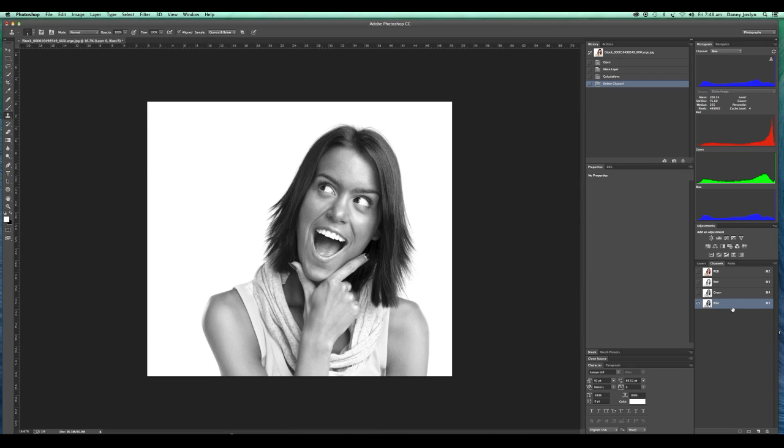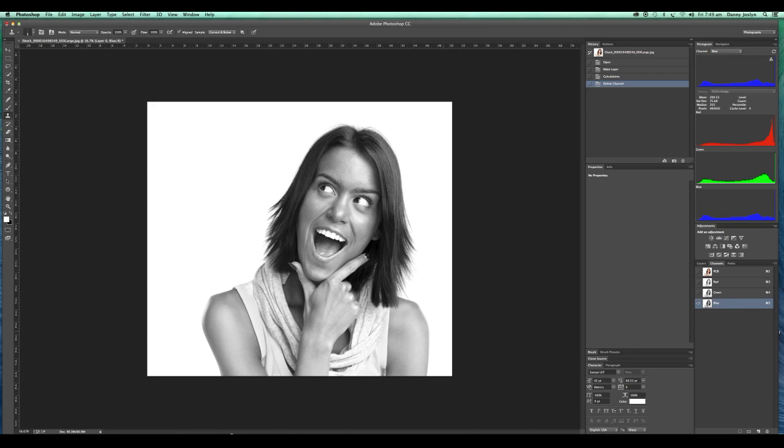And the fact of the matter is, sometimes blue's a go-to channel, especially if you're masking skies and stuff like that. You know, blue's always the go. So what we want to do here is utilise that channel and turn it into a mask. How we can do that is we can just copy this channel by dragging it down at the bottom here, or we can right-click, duplicate channel, or whatever.